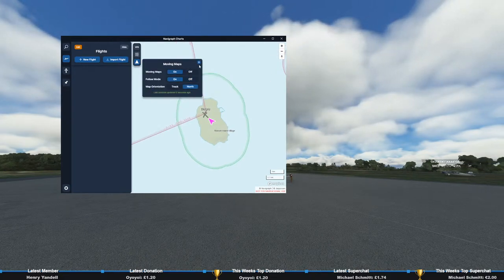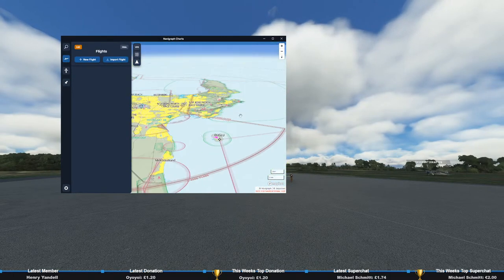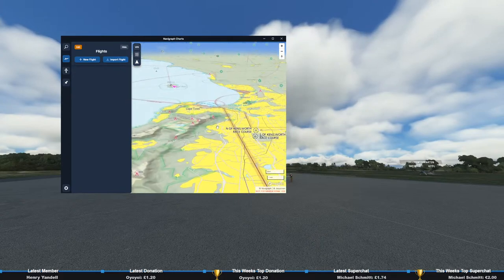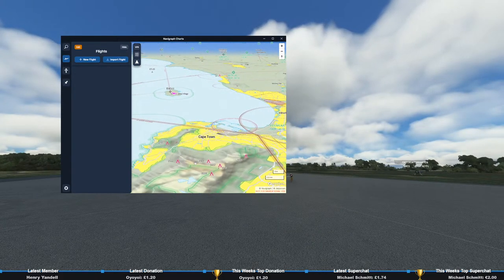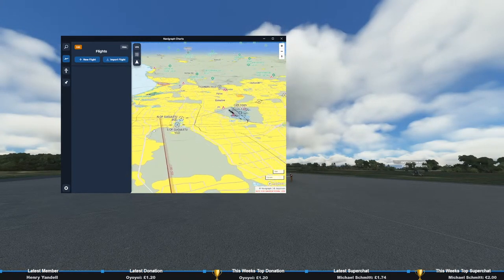Turn on moving maps. There we go. From Robben Island towards Cape Town. And this is towards Table Mountain. Oh, it always resets. I don't know how to stop it from resetting. But here's Table Mountain. And once we get to Table Mountain, we're going to have to use ridge lift dive, guys, because we're going to go all the way.